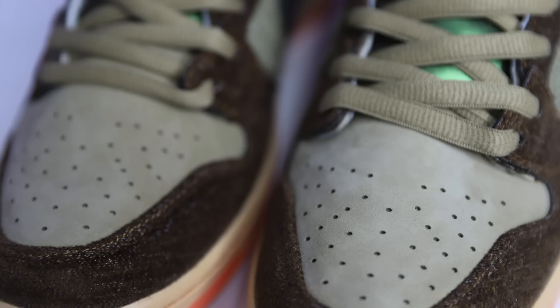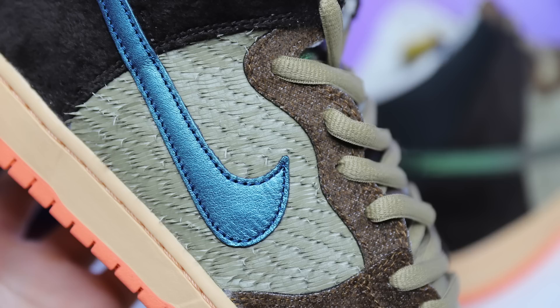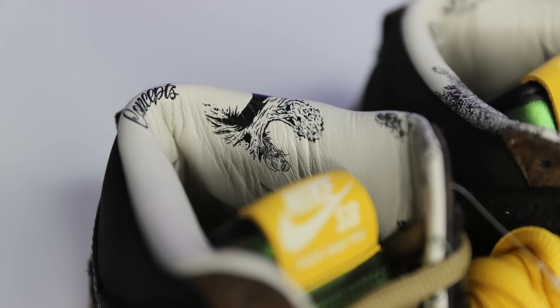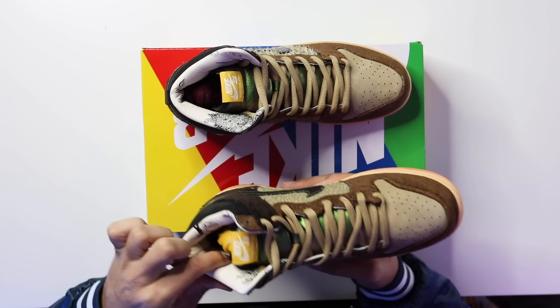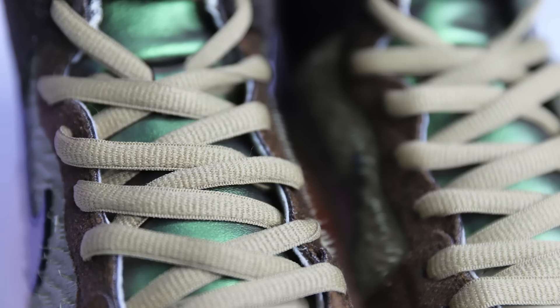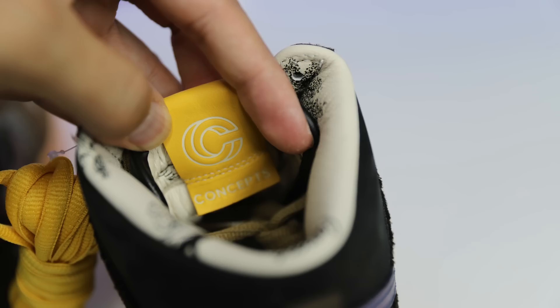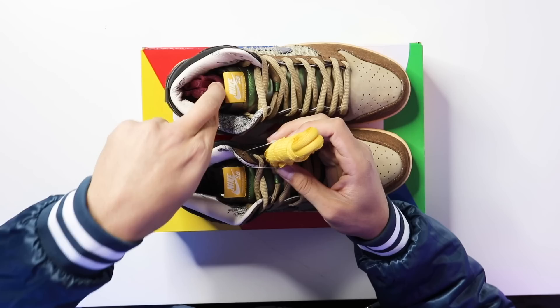Looking at the toe cap, you've got a shaggy material around the front with a light tan suede toe cap on top. On the midfoot side panels, you've got that duck feather material on both sides, and a navy blue swoosh on the inside of the foot with a green iridescent vibe — almost looks like 3M but it's not. Going to the back, it's a softer material, kind of like a little teddy bear, with a nice suede on the heel. The white sock liner has images of ducks, trees, and the Concepts logo on the inside. Going to the tongue, it's all green — similar to the inside swoosh — with a yellow leather Nike SB logo tab that reads 'Duck High Pro' instead of 'Dunk High Pro,' which is pretty dope. Tan laces come equipped, plus an additional pair of yellow and a pair of burgundy laces. Let me know what color laces you'd rock in the comments.